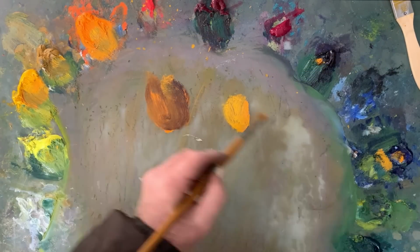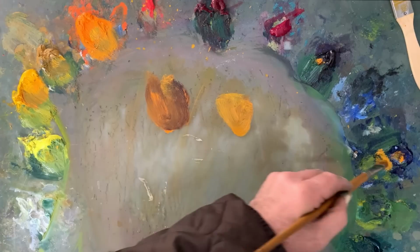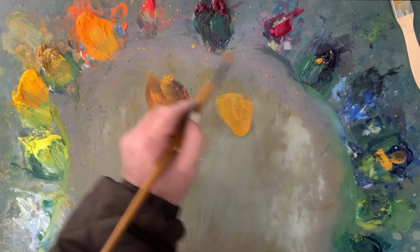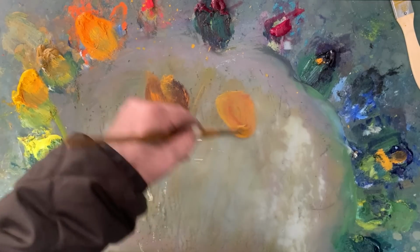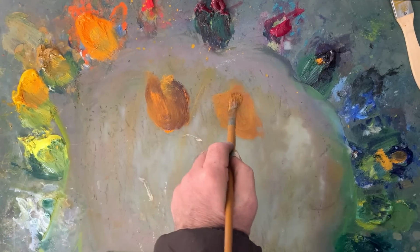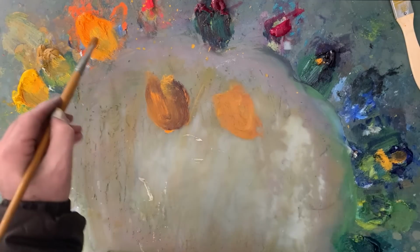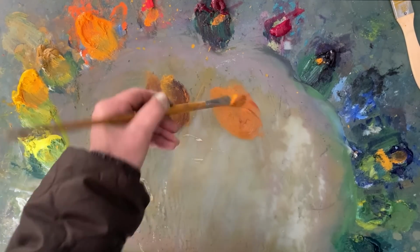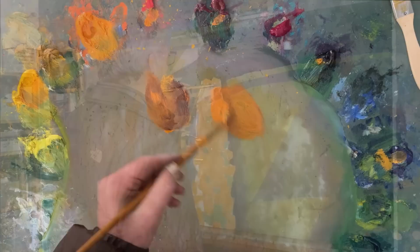Now here, you see there's one color I mixed and realized, well, that's not it. It needs to be bluer than that. I'm trying to think, now what am I going to do here to get this color? So that's kind of the color I've chosen for the shadow side of the marigolds. I don't know that I've ever painted shadow colored marigolds before, so I'm trying to figure it out. Right here, you're pretty much seeing it.